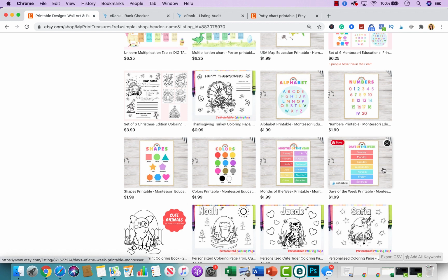Even though having additional products could lead to more sales, right? They could click, maybe not buy that potential product and buy a different product in your store. It could help you as well, but you will need to look at your Etsy stats and see what are people interacting with? Did they click on other listings? And then that will give you a little bit better idea of whether those listings are helping you or not helping you.